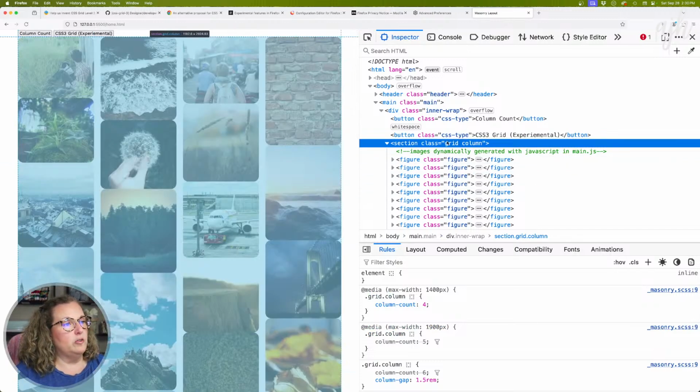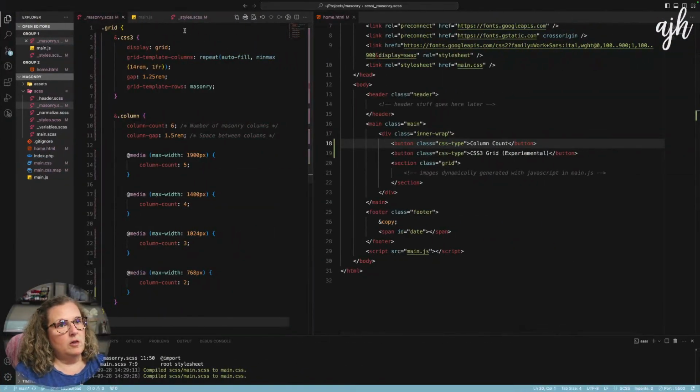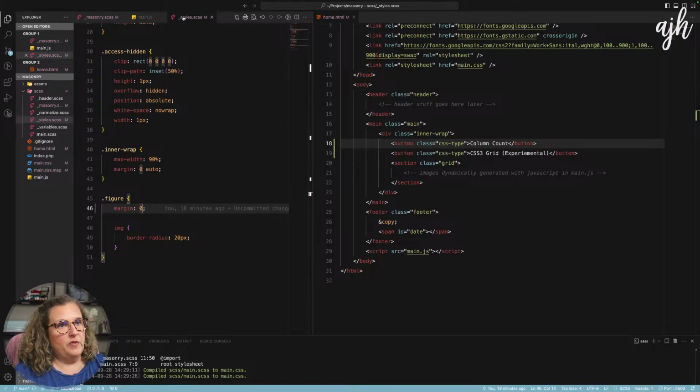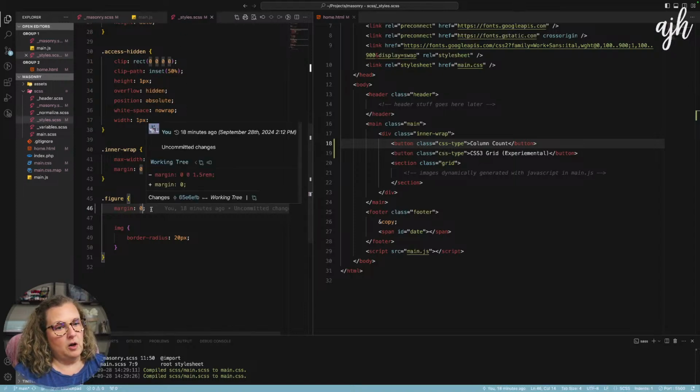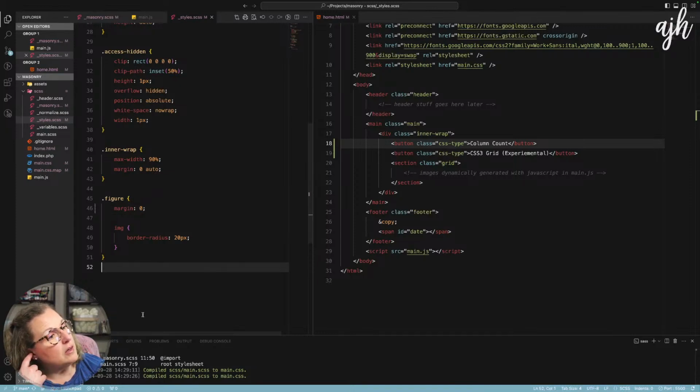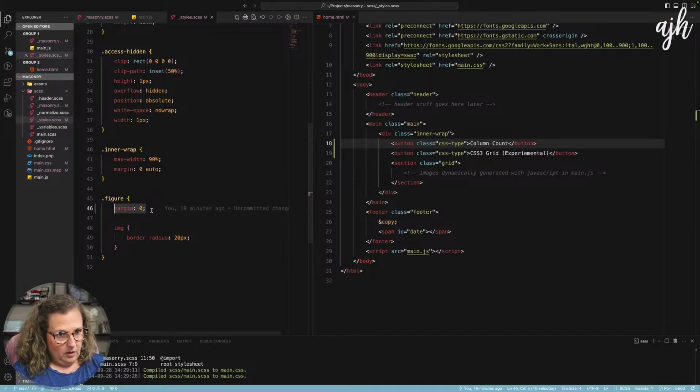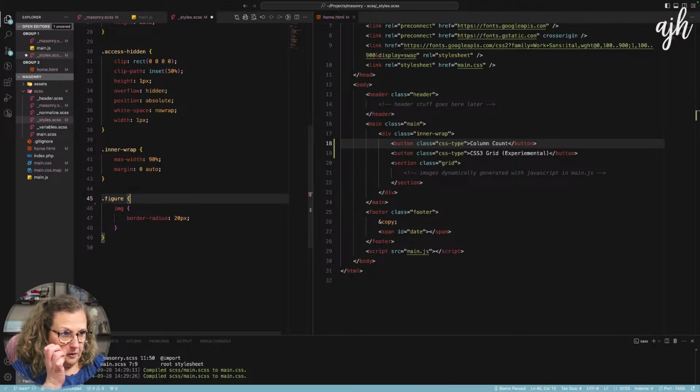Yep, and we just have to make sure that we're updating our margin, the figure margins, based on which one we're on. So we'll have to toggle the class on the button, and I think it would only have to be the section because we can grab that from the parent container.